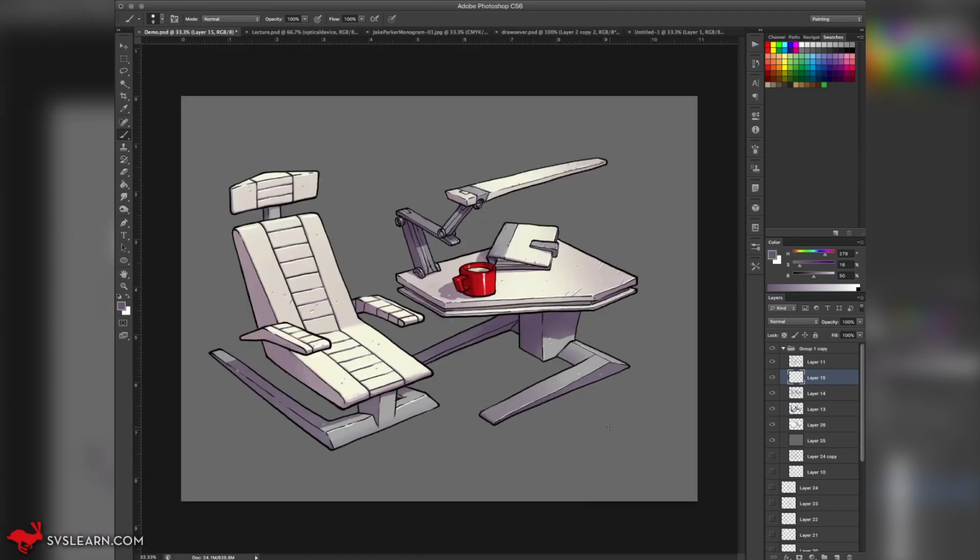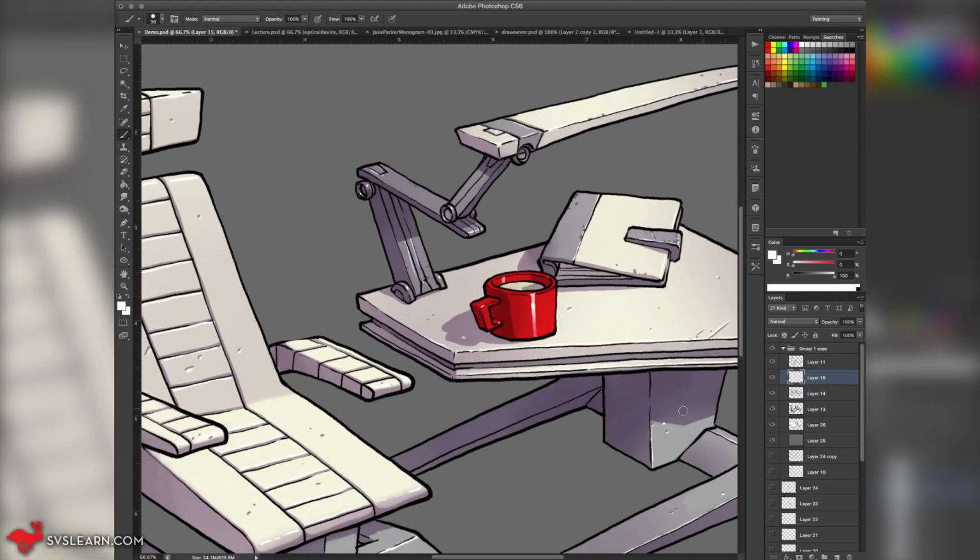All right, I think we're done. I think we've got ourselves a really good setup here. I'm seeing one thing I want to add to it, and that is, I'm just going to highlight this. I just think we should have a little bit of a shine right there.